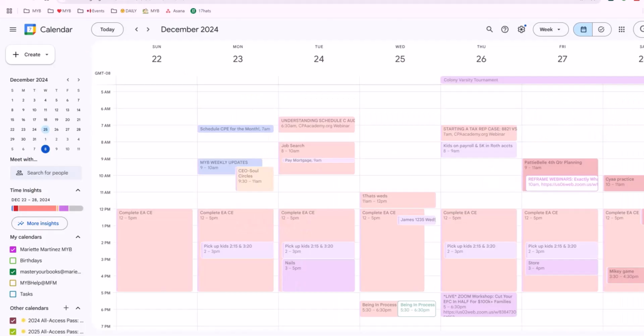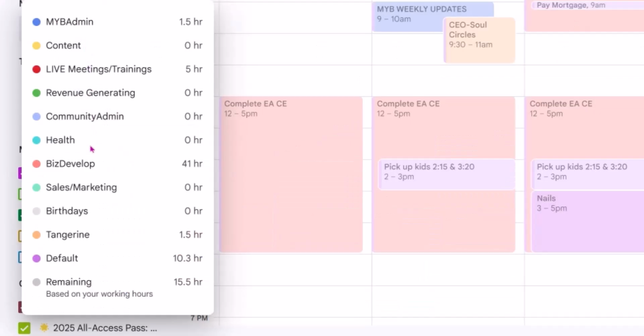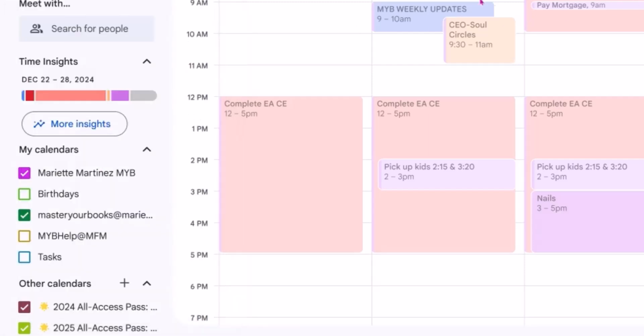So every day I start on my calendar, and something I do on my calendar is I color coordinate it so I can see what I am spending time on. This is using the time blocking and theme blocking concept, where I know exactly what I'm working on. In Google Calendar, you can even see the time frames that you're working on different areas of your business and your life. For example, my meetings that I have to attend live are in red. Everything that's personal is in purple, and so on and so forth. So when I'm looking at my calendar, it is color coordinated throughout the day, throughout the year.